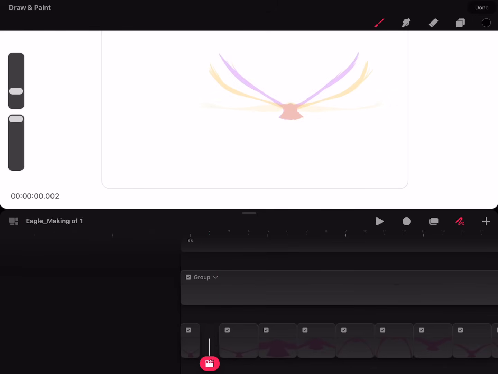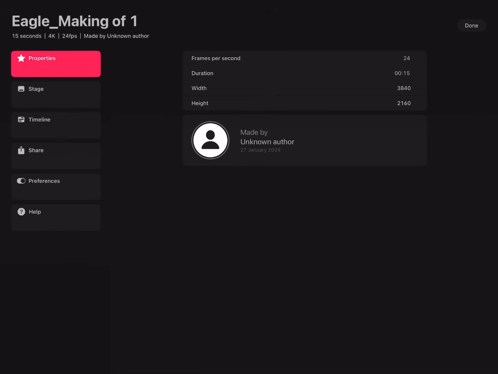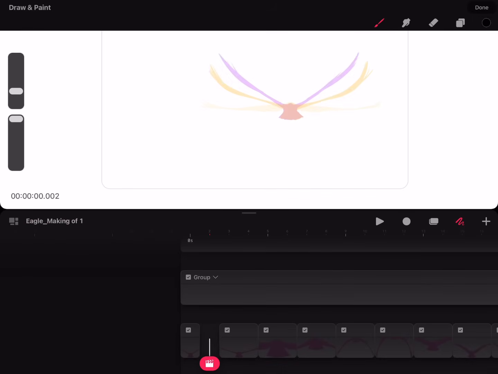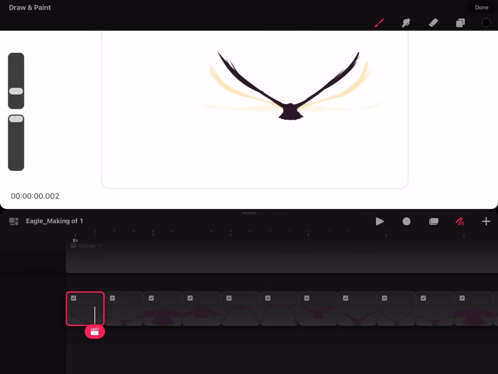The setup here is 24 frames per second, and each drawing lasts for 2 frames, so that's 12 frames per second, which is usually what I do with characters. For environments, it's nice to have 24, because then you get smoother motion on the camera movements and stuff like that. And let me show you a little trick here.